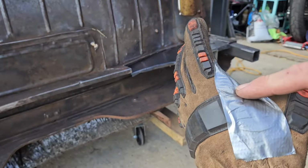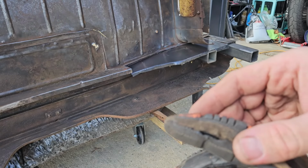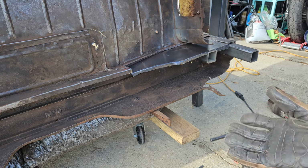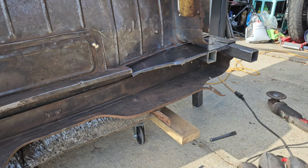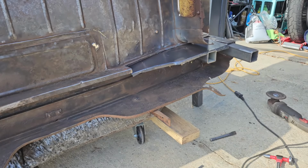My glove's got a hole in it right here. And this piece is starting to come off. I mean, I thought these were good. I don't know. Like, what do people that are professional welders wear? Because I haven't welded that much, really, if you really think about it. And they're already breaking. Very disappointing.